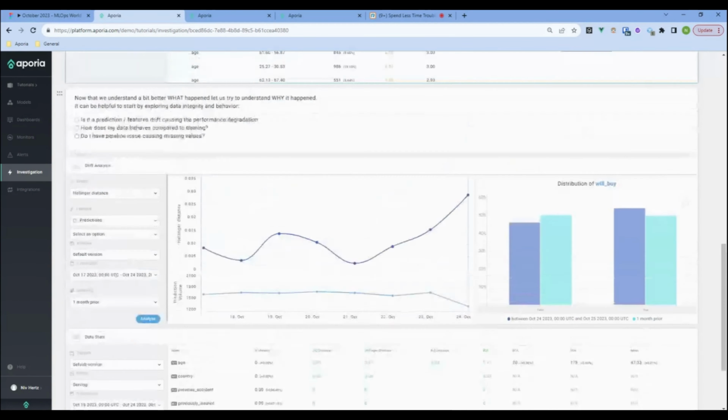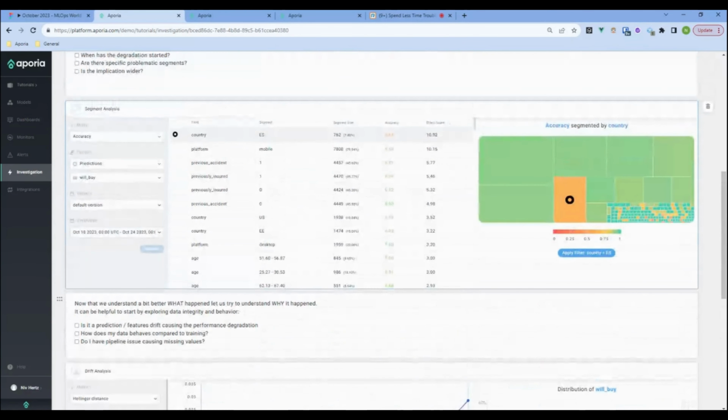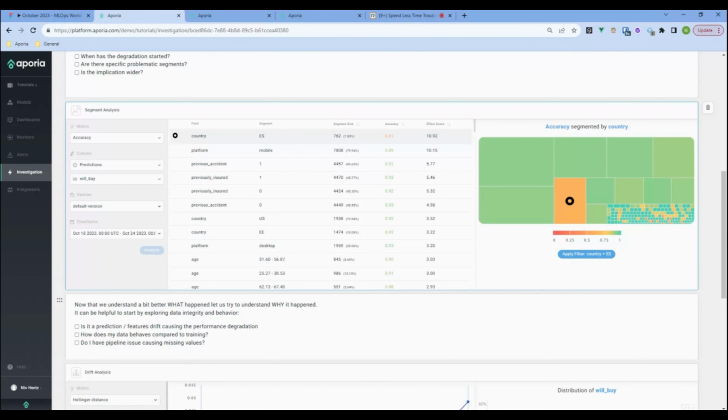And this will allow, at the end of the day, the data scientist to offload this initial analysis to someone else. And this allows you as a business to triage the issue and find whoever needs to handle this issue much faster.